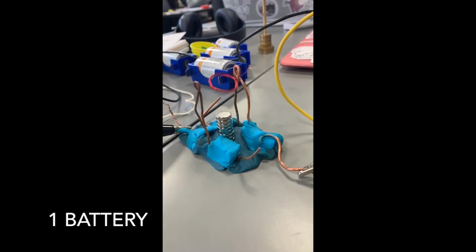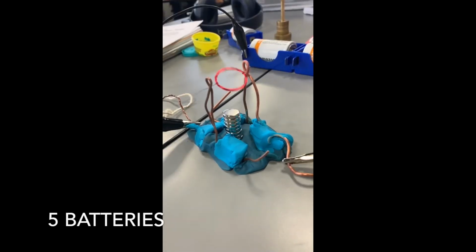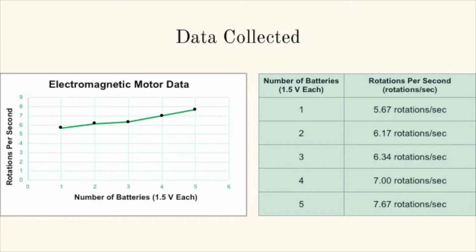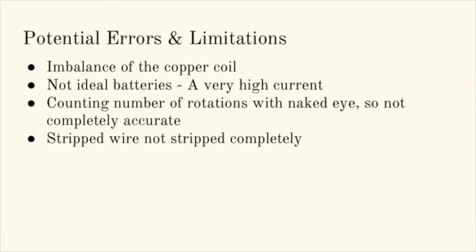The rotations per second were calculated by videotaping the electromagnetic motor in slow motion and counting the number of times a point on the coiled wire passed by the magnets. Each video was split into 3 sections of 12 seconds, and the number of spins were then counted within each segment. To account for the 240 frames per second, which is 4 times the normal amount of frames in a video, the 12 seconds are divided by 4, which provides us with the real-time 3-second intervals. The average totals of the segments were then divided by 3 in order to determine the rotations per second. The potential errors and limitations are listed here.